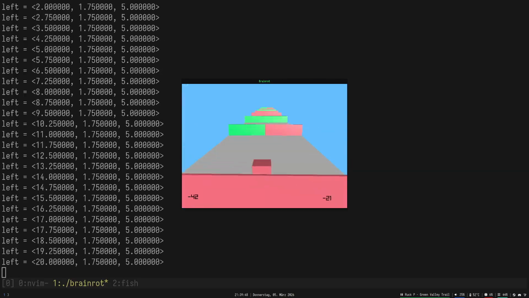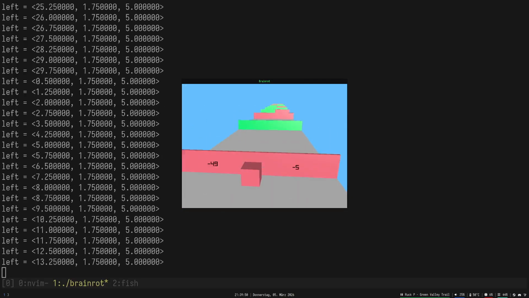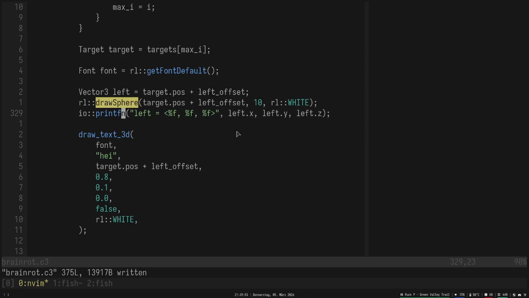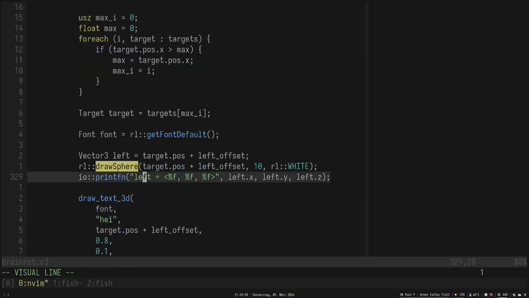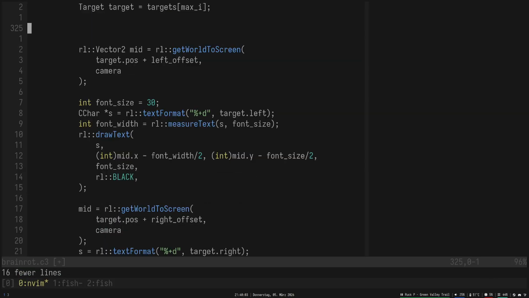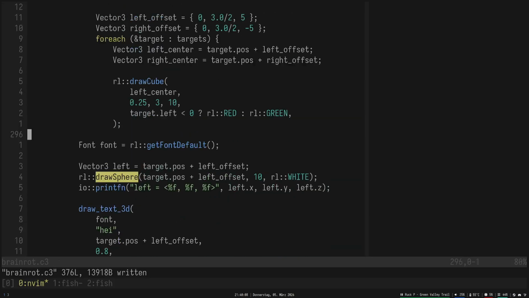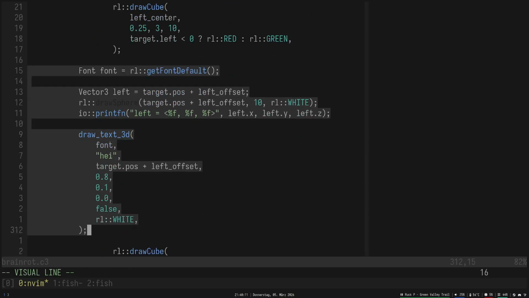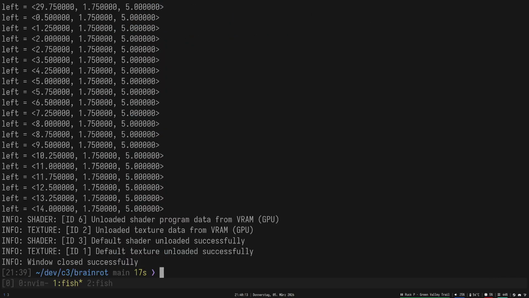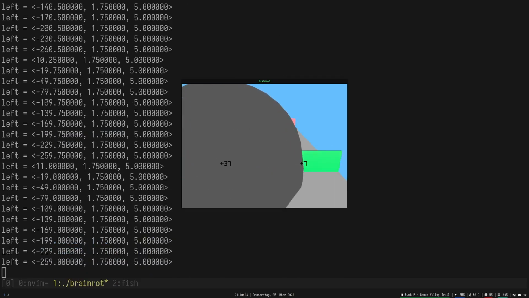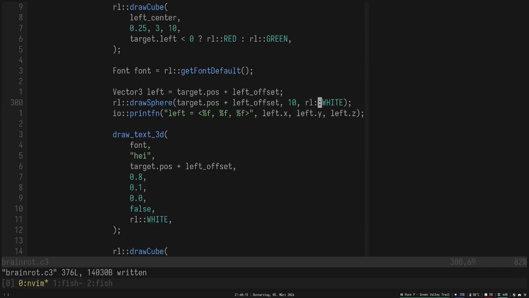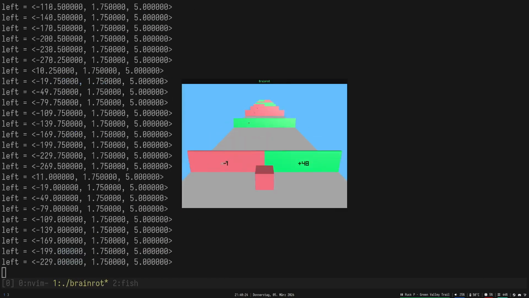So it's definitely there. But I really don't see this sphere. Like this point should be in the center of each one of these walls. Oh, because I'm drawing at the wrong spot. God damn it. This needs to happen in here. There's a sphere. That's more what I was expecting.